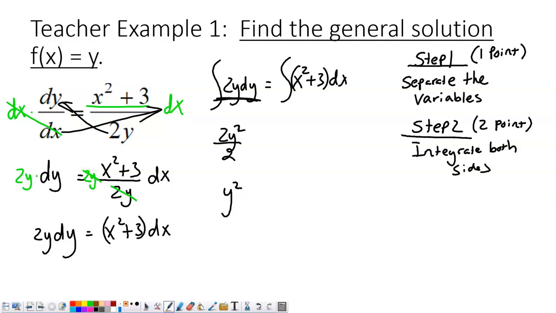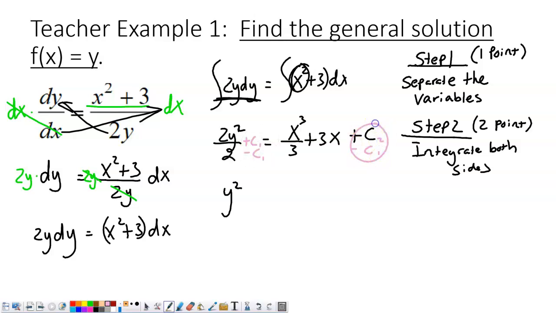Now let's do the other side here. Same thing, add 1 to the power and divide by that number. And for the 3, we just put an x next to it. Now here's where I'm going to put my c. Okay? You do not need to put a c on both sides. Why not? Well, I mentioned it in an earlier lesson, but I'll say it again here. You could put a plus c here, but eventually you're just going to put these two c's together, C1 and C2.